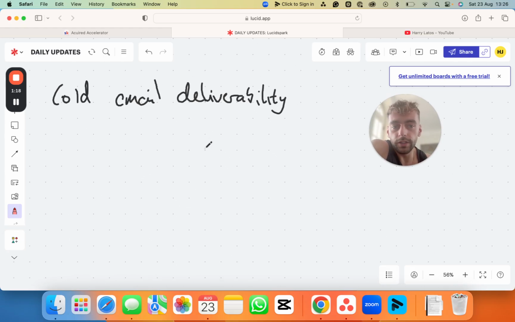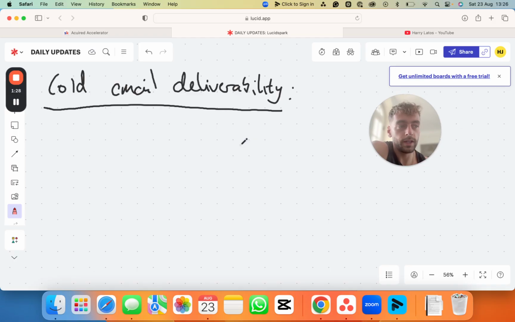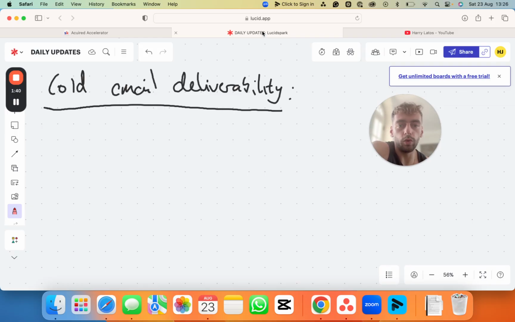So deliverability really just means your ability to land in your prospect's primary inbox. With so many spam filters now, it's very difficult to land in your prospect's primary inbox, because if your message is too long, if you've got the wrong words in there, if you've got links, attachments, if you're tracking open rates, all of these sorts of things will affect deliverability. And this seems like this is your issue. So I'm going to assume you're doing all the right things in terms of deliverability in the first place. These things are no links in definitely your first email, no attachments or images.